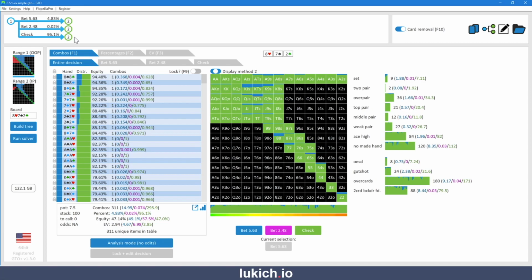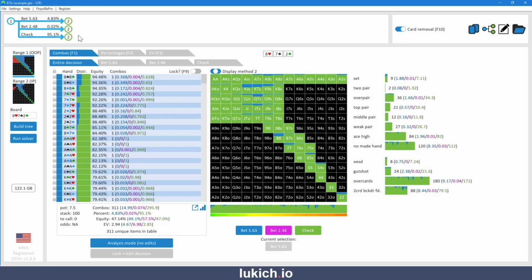And we're not going to necessarily be able to understand that by following this equilibrium output specifically. So I want to go through the ways in which we can actually node lock to help us develop those exploitative strategies.